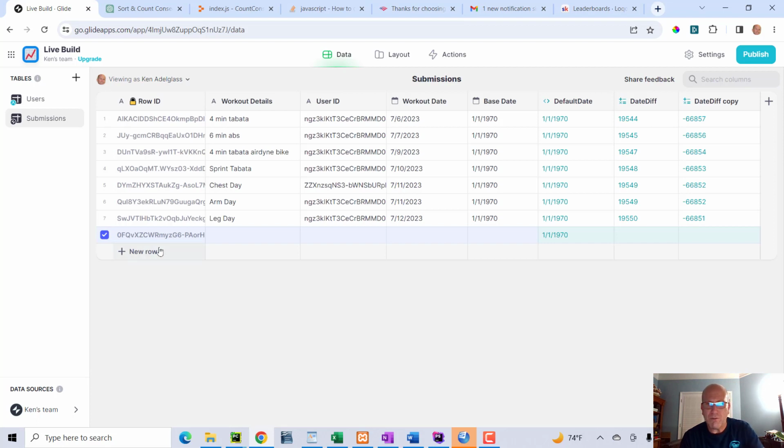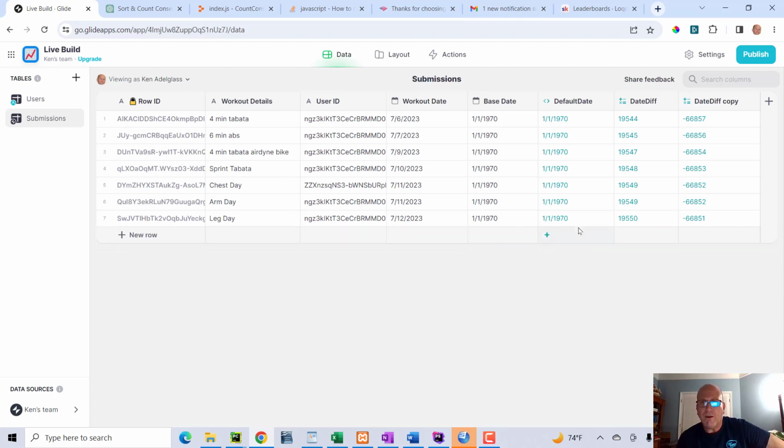I'm going to delete this row here. I just wanted to show you how it auto-generates. Whereas this one, in your user interface, you'll have to submit 1/1/1970 as a default. The user doesn't have to see it, and you could send it up to the database without a problem. So not a big deal.